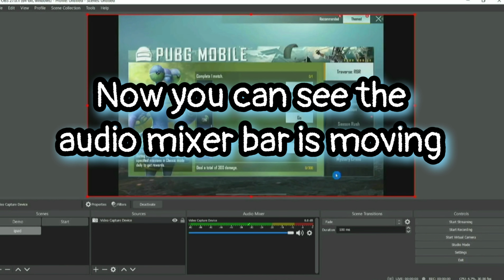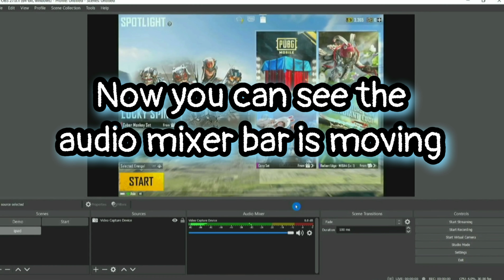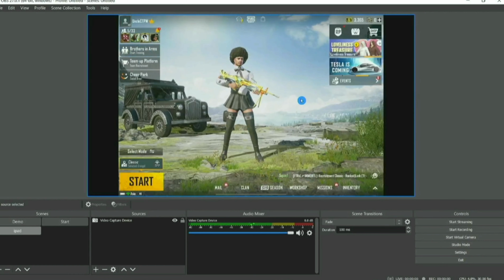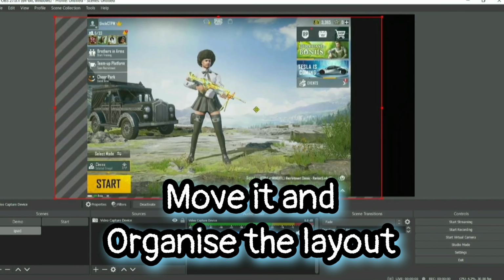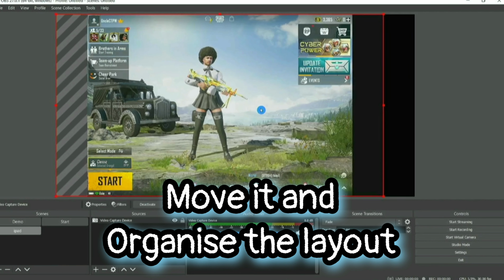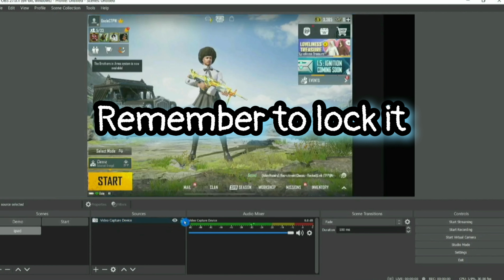Now you can see the audio mixer bar is moving. Move it and scale it to organize the layout as you wish. Remember to lock it in position.